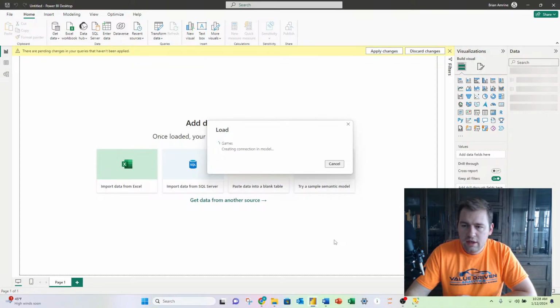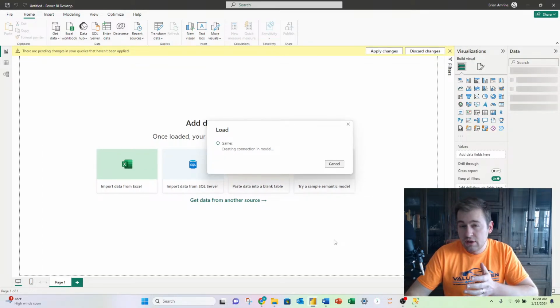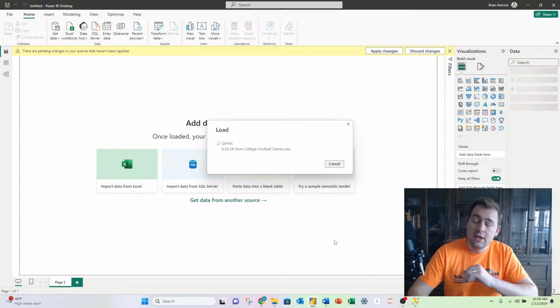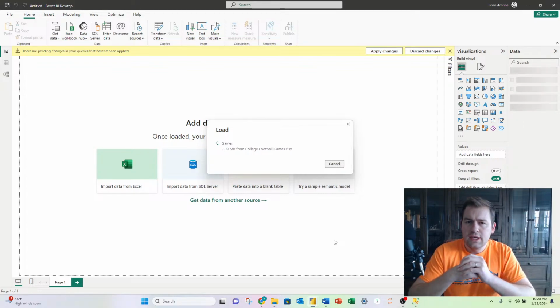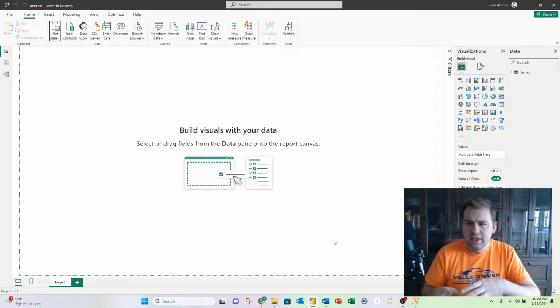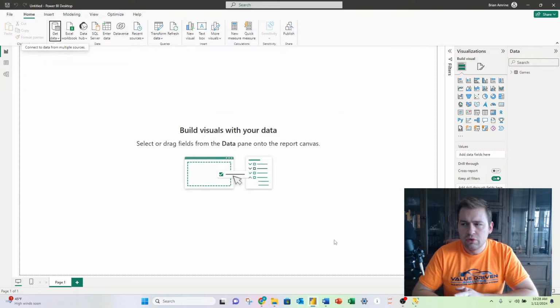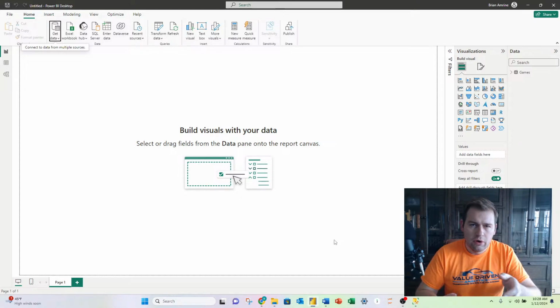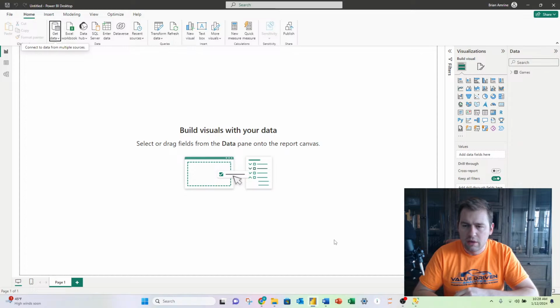Now I will say, again, I like to import data via SQL. Another reason for that, outside of making the refresh easy, is it tends to be really easy to manipulate data in SQL. I think it's one of the most flexible tools for data manipulation, getting your table in the right format, the right rows, the right columns, creating additional columns, joining tables together. I think it's one of the most flexible tools for that compared to anything else.